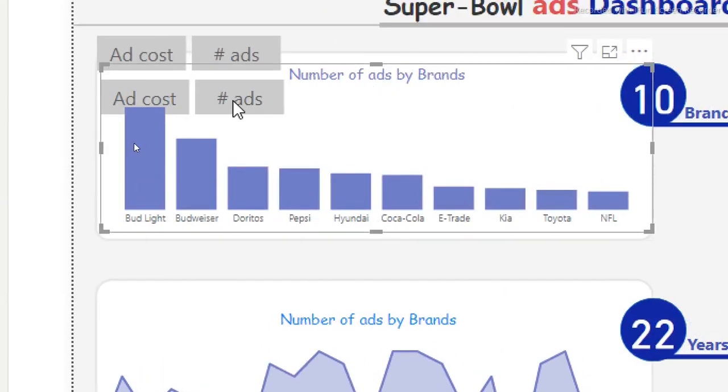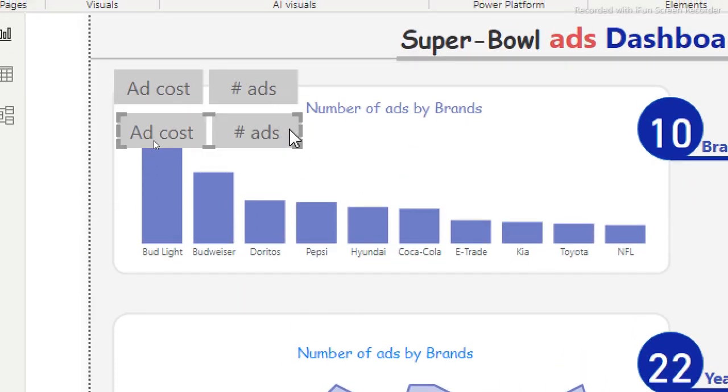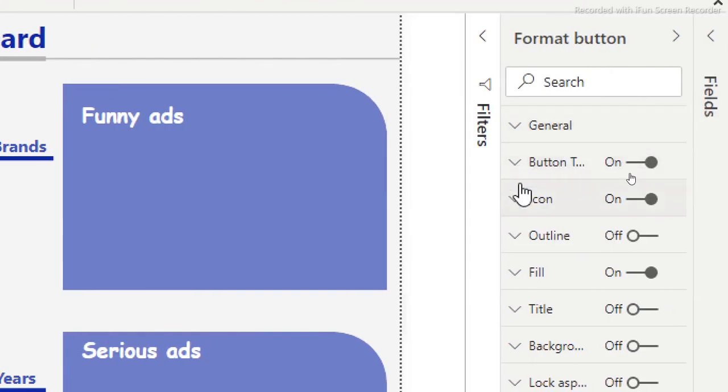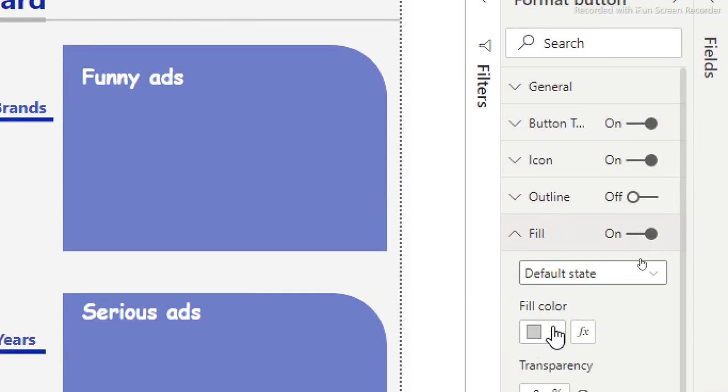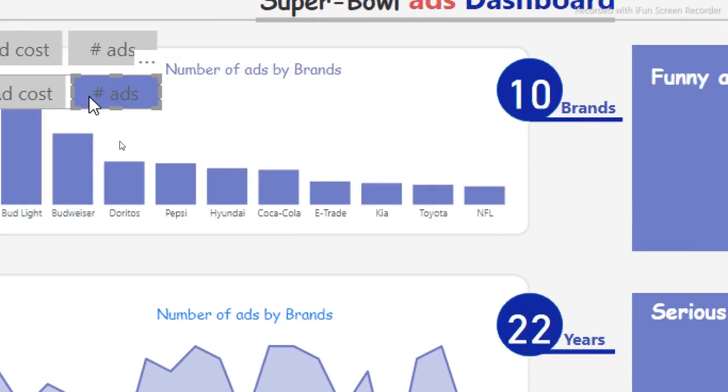Now for the number of ads, we want to change it to the same color we have for this selected one. When I click on this, make sure you double click so we have this one highlighted alone. Can you see that right now? Double click to have it highlighted alone, and quickly come back to the button area right here. Go to fill, and when we get to fill, we go to this particular fill color, and let's see what color we're going to have for it. I just want this color for it, and if we look now, it's a match.